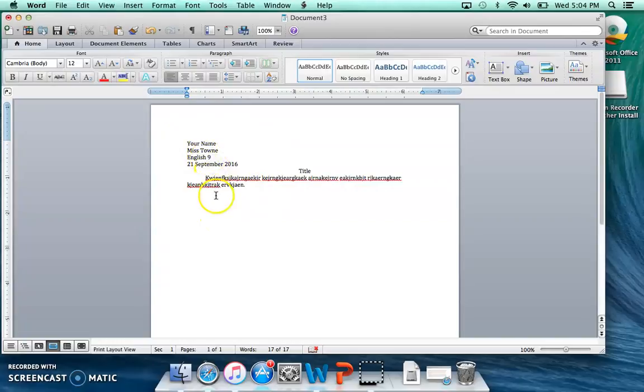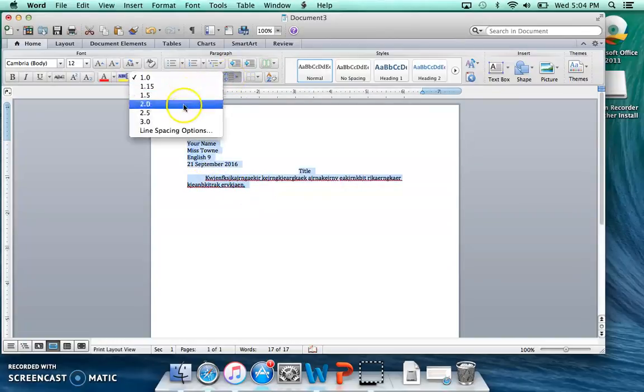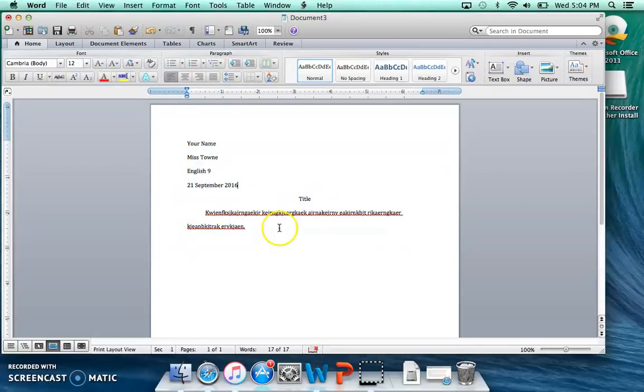So after you've gotten this far, you'll want to make sure that your entire document is double spaced. That's also a requirement of MLA format. So if you just highlight whatever you have and then double space it by doing what I just showed there, by going up to your spacing and choosing 2.0, or sometimes it'll say double in your word processor. The entire document needs to be double spaced. So it should look something similar to this.